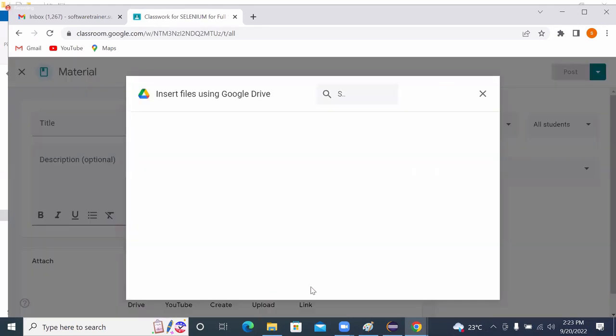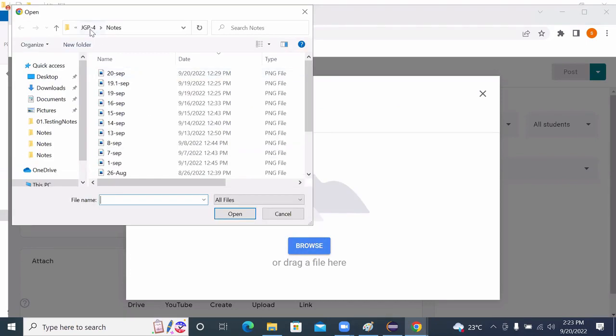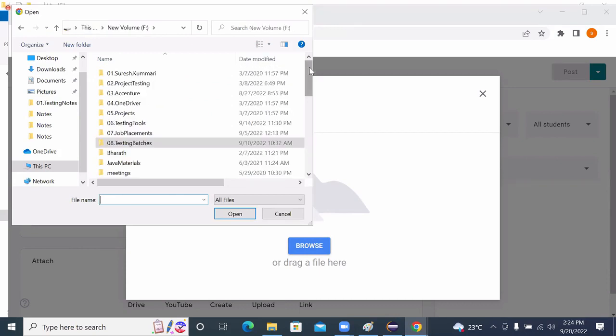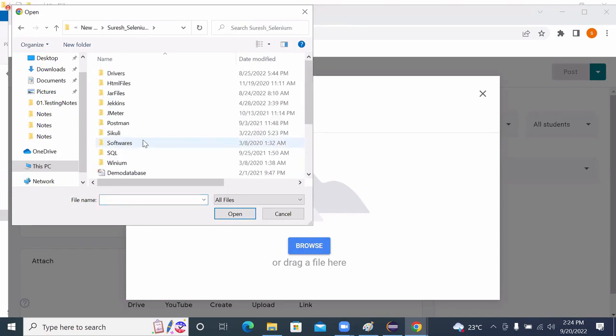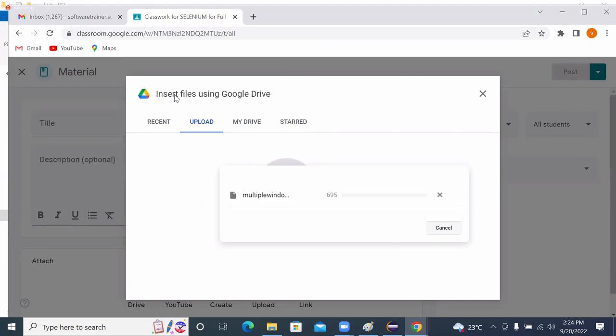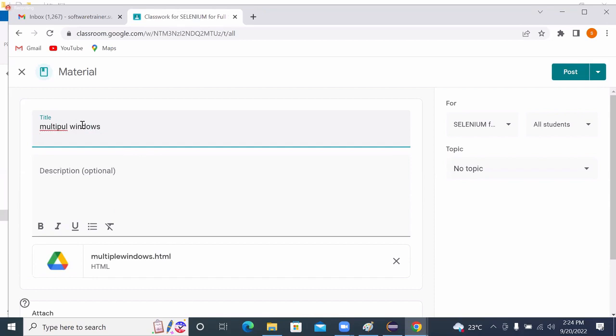Because of that, we are taking the help of one small HTML file. I'm providing that particular HTML file in Google Classroom, which can be used to practice with multiple windows.